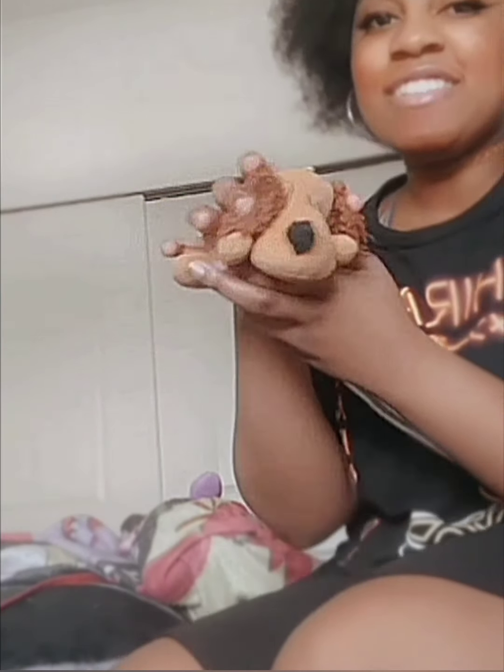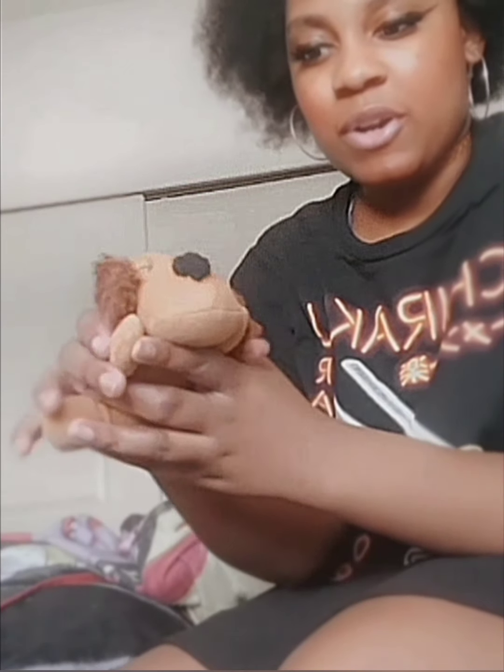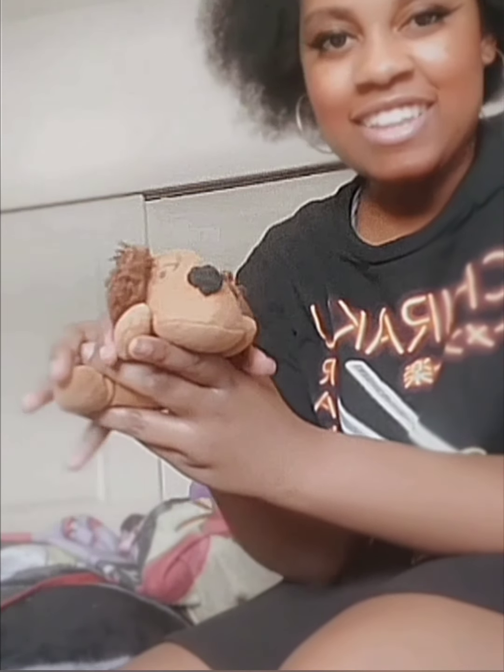Next I have this really cute dog. My best friend gave me this about two years into our friendship. We've now been friends for eight or nine years. She gave me this as a memory of our friendship and I love it very much. I still have it and it's super cute.